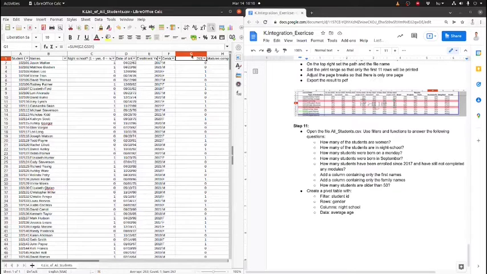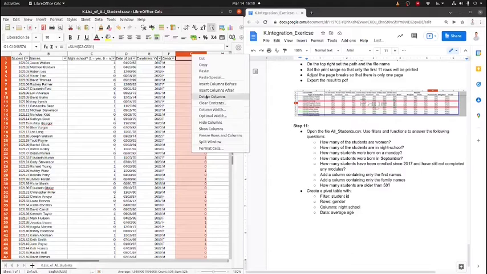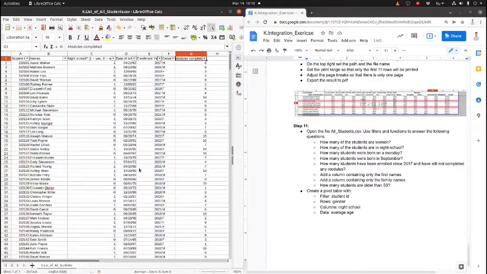So which way you prefer is up to you. I prefer using a simple filter because it's a bit faster.